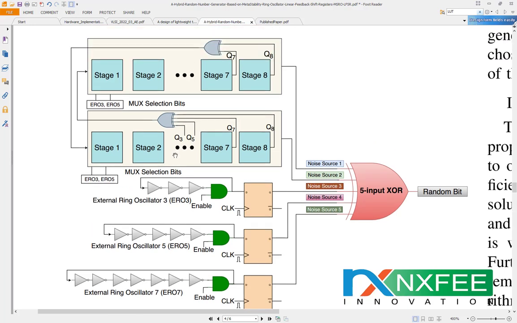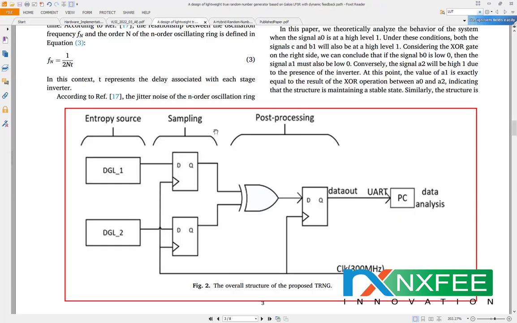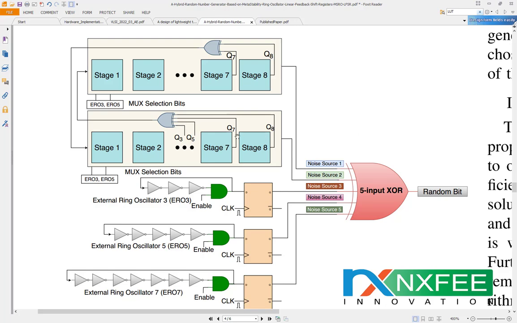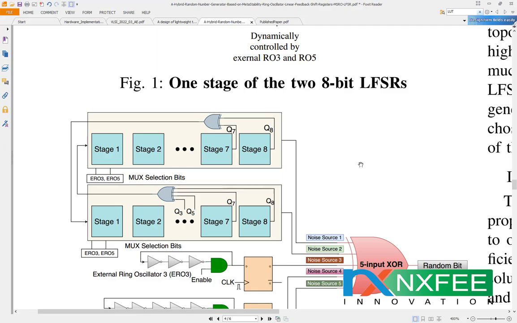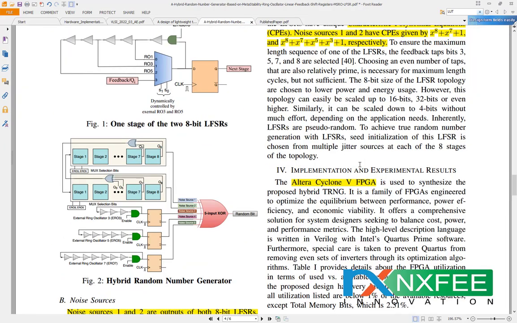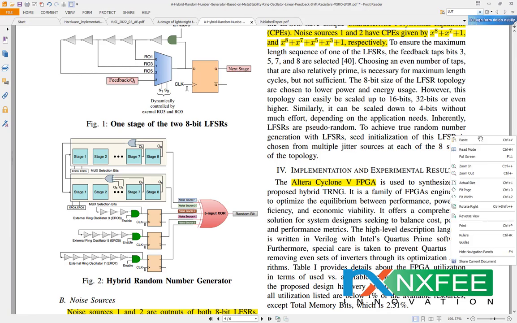They use the LFSR architecture, but compared to the previous one, this Galois LFSR is a lightweight one, while this one is heavier. Why? Because it takes more logic size due to the multiplexers, D flip-flops, inverters, and XOR gate. So we plan to reduce the logic size in this paper. We integrate this Galois LFSR instead of the one-stage two 8-bit LFSR architectures. We integrate both architectures, and this becomes the novelty. So this is the plan for the novelty architecture.